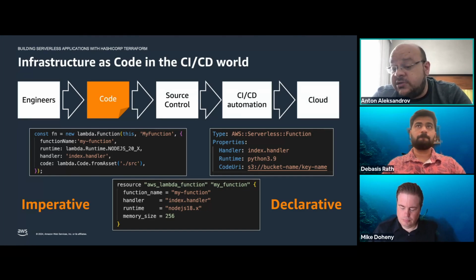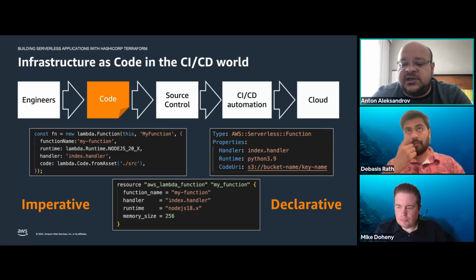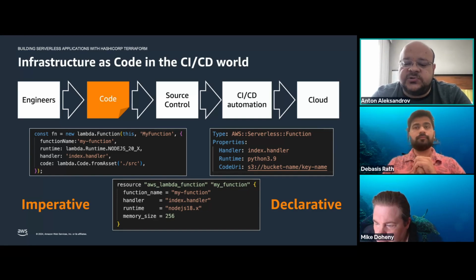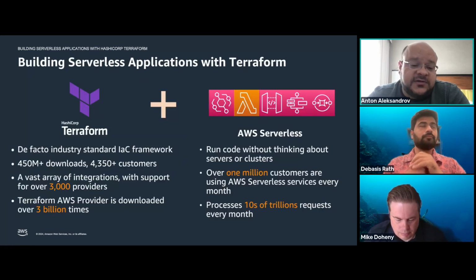There are declarative tools like CloudFormation and Terraform, where you're not coding your infrastructure definition, you're defining it. And it's up to the tool to get from the state you're currently in into the new desired state. So you declare where you want to be, and it's up to the tool to figure out how to get there.